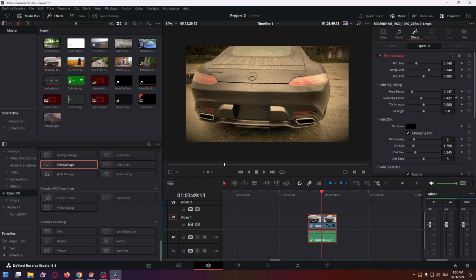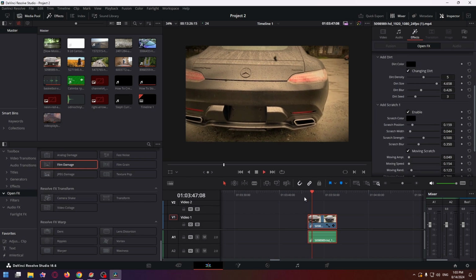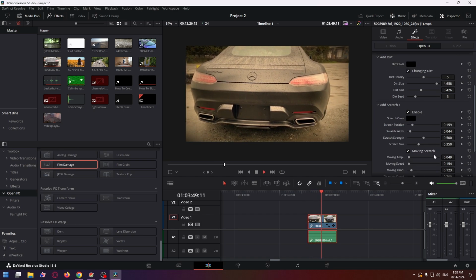Geometry factor. And a very interesting effect is Dark Destiny. Let's increase the value and you can see what it does. And I think we can drag this slider to the right. And yeah, that's good. So you can play around with the other parameters, and here's what we've got.